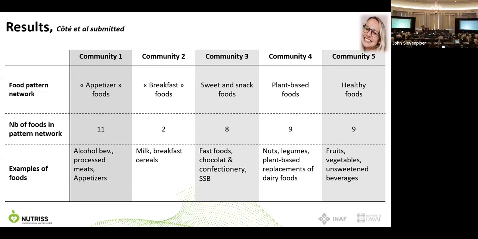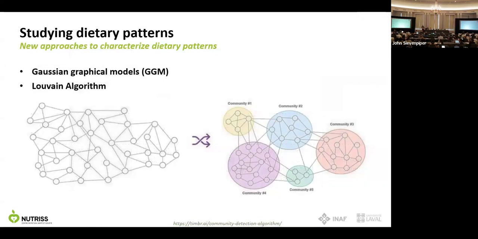So you describe the dietary pattern, and if you run this again in Canada, you would probably get different results. So what you do then is you apply the Louvain algorithm, and within each community, you can score adherence of each participant to each community group of foods. A participant with a very high consumption of the foods in the yellow community, you can ascribe a higher score, and you can do that for each of the community groups of foods.